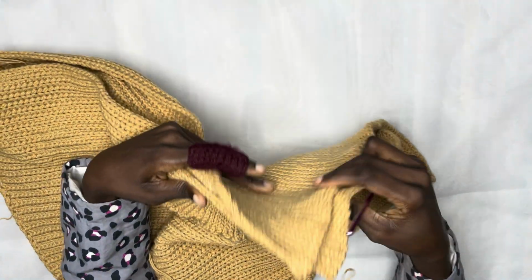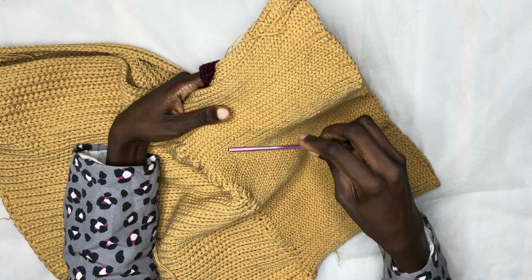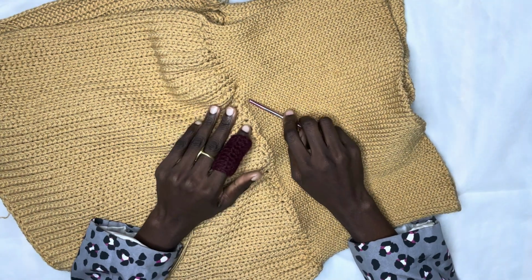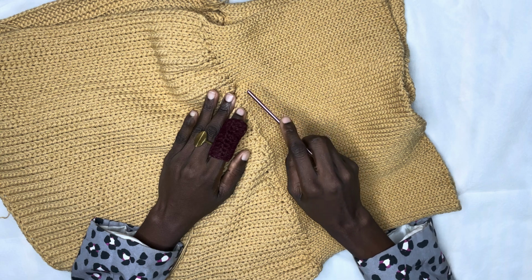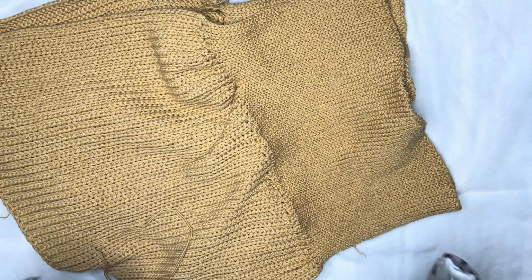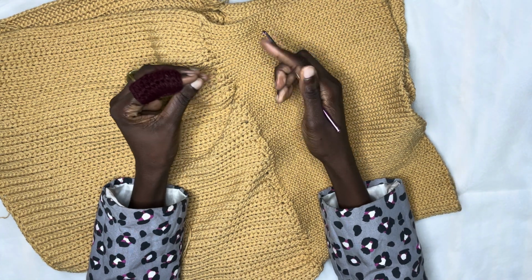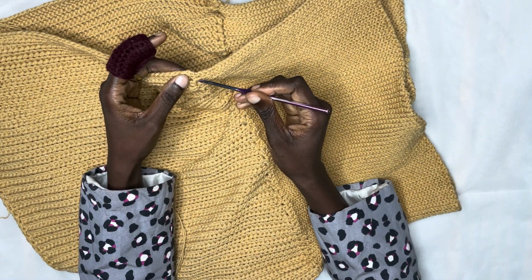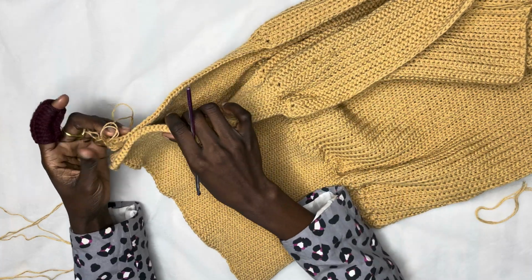At this point, you already can tell that this is able to slip over your head and shoulders down. This is a very practical tutorial. As you work on these slip stitches, you are also able to know that it is either too small or too big. And if it was too small for you, instead of slip stitching at the end twice, you only slip stitch once. So we are now going to join our 2 panels together.